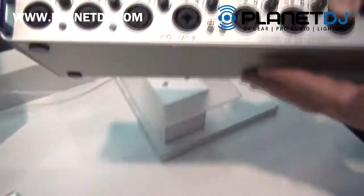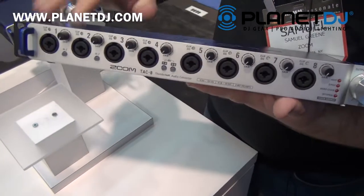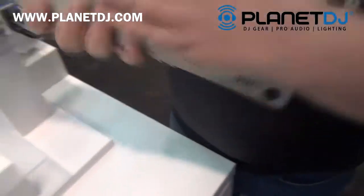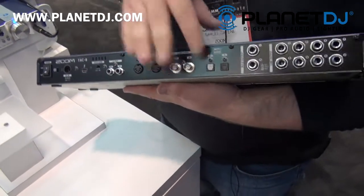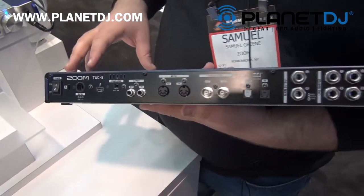We're also going to be coming out with a TOC 8. It's a rack-mounted unit with eight preamps — two can accept guitar input, two headphone outputs, and some digital options: S/PDIF stereo and eight channels into ADAT optical. That means you can link two of these together and get 16 channels going at Thunderbolt speeds into your computer.